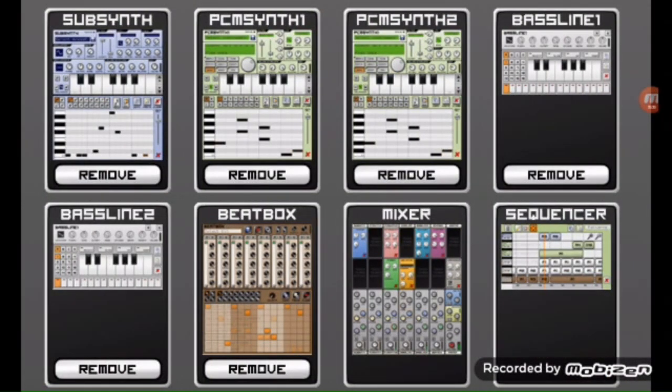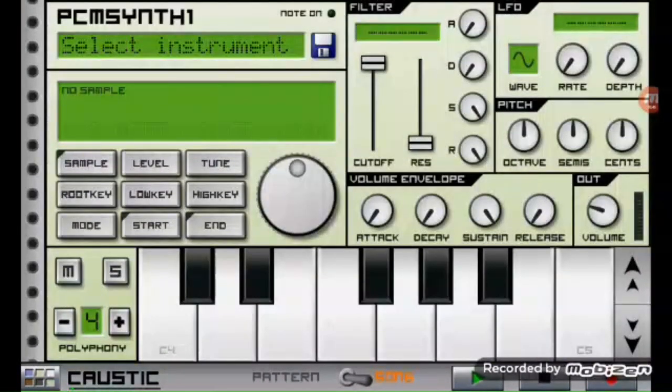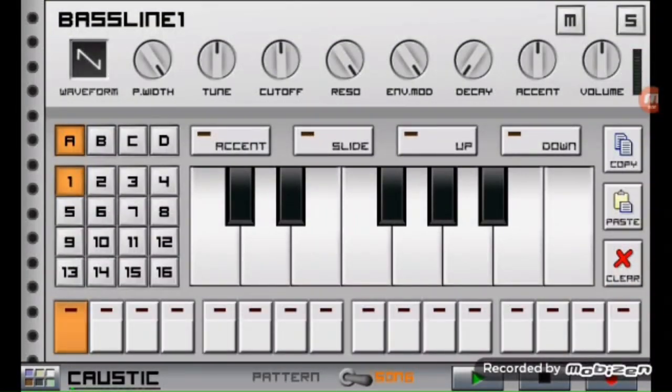So you still have the same kind of setup here, but now you have a customizable rack, as well as the PCM synths now actually work like actual sampling machines, and once again, they're starting to look more modern. The bass line, I mean, come on, this is pure TB303 material, and I love it. I love it, dude. This is what the bass line should have continued to be.